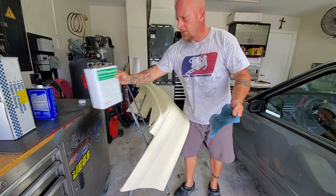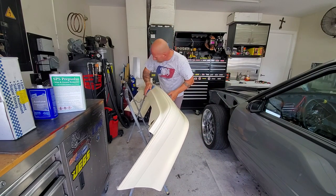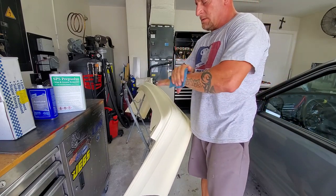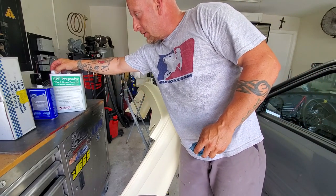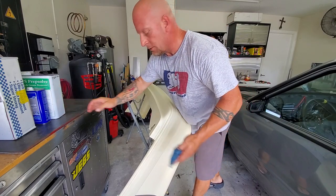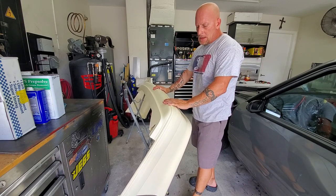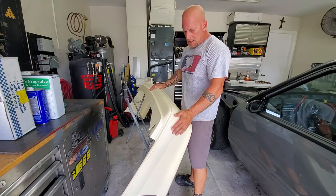Unlike acetone, if you pour this directly on the plastic it's not going to etch it. I'm pretty confident we've got about 98–99% of the wax off this surface now. So we're going to be able to come in and address the actual situation, because this thing needs a lot of deburring and smoothing out. It doesn't look like it's going to need any plastic work, but it's definitely going to need some blending and smoothing. See — stuff like this has got to go, it's a little rough. As you run your hands on it, there's nothing smooth about it, so it's all got to be sanded down.